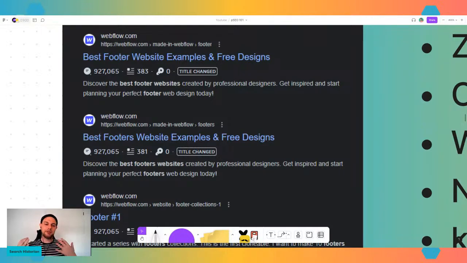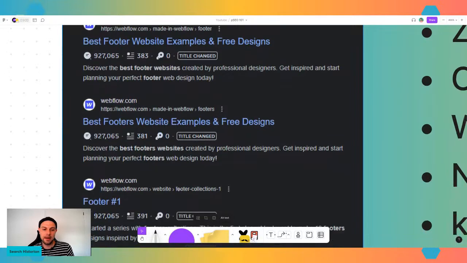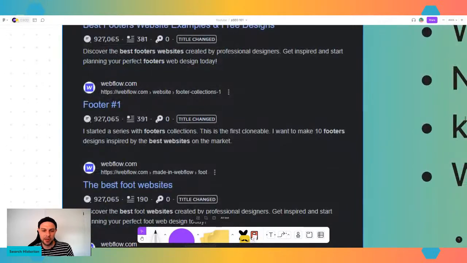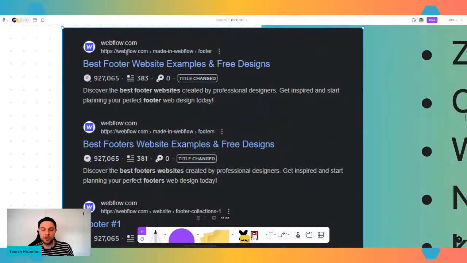So users generate cloneables for them. They group them and pre-package the headings and maybe a little bit of content. Then whenever somebody is looking for any type of website examples or designs, they might land on Webflow. Once again, just change footer for any type of word, and Webflow will probably have a page on that. That's how Webflow does programmatic SEO.